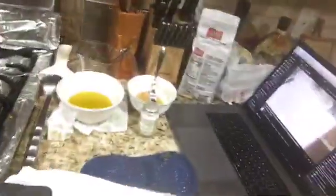Let's see. Add the milk, remaining teaspoon of salt, the pepper. Okay, I need to get pepper. This is so complicated. I don't know what I'm doing. Okay, let's get the ingredients together first. Let's get them together first. Maybe that'll make it a lot simpler.